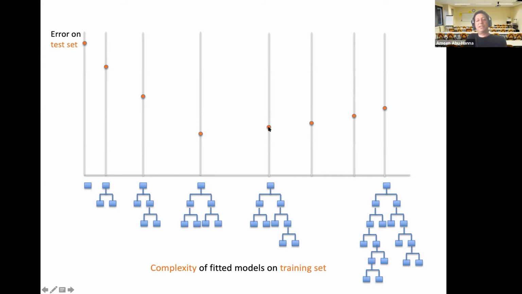Oops, it went up. So it's exactly the idea that we had before when we introduced the bias variance trade-off. And I say, okay, this is the moment that I should stop. So you could say, this is the complexity I need. Now you go back to your data set, and you're allowed to fit on the whole data set the complexity that you found here. For example, the complexity is 6 splits. So you go back to the whole data set, all 100 patients, and build the tree. It doesn't have to be the same as this one, but it has to have a maximum of 6 splits. And that's your final model.